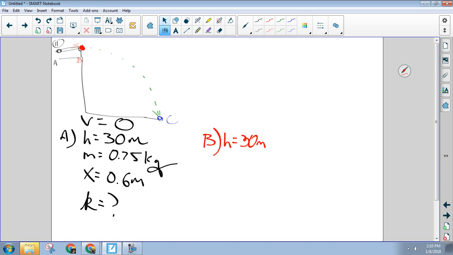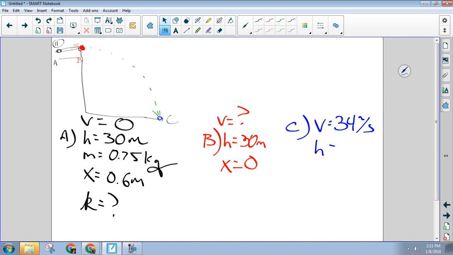Okay, so we don't know the velocity at point B, do we? What's x at point B? 0, right? Because that's the point where the rock is leaving the slingshot, so it's not stretched anymore. Cool? All right, but I can't find my total energy here because I don't know my velocity, so we're kind of stuck at point B. So let's think about point C. At point C, the problem tells us the rock hits the ground with a velocity of 34 meters a second.